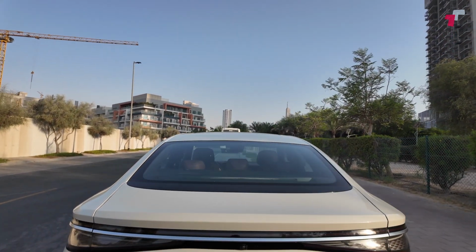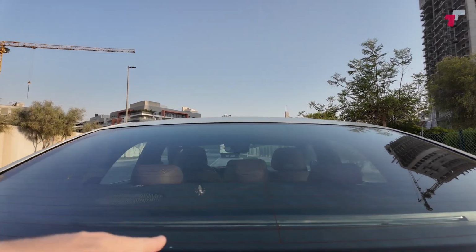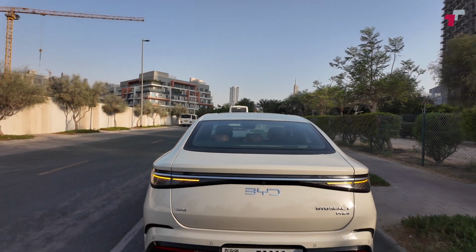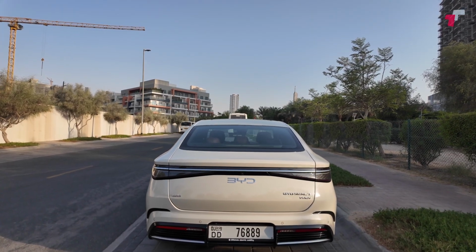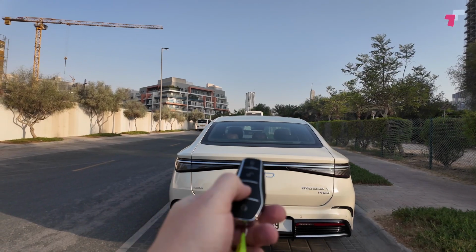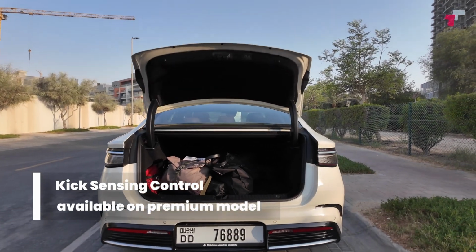Great visibility out the rear window as well. And then you also have your third brake light mounted over there. Let's give you guys a look. Dynamic turn signals on the rear. And if we double tap on the key, looks pretty good as well. Double tap. Voila! Power assisted trunk.